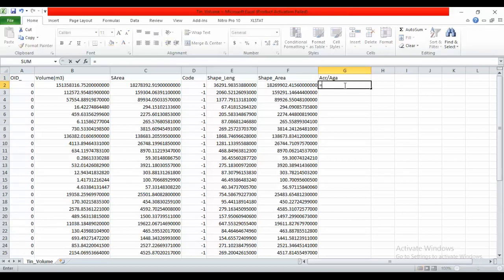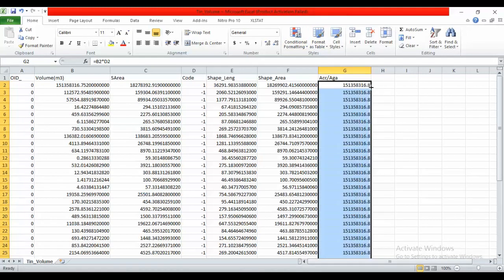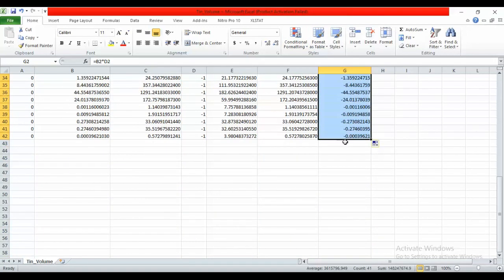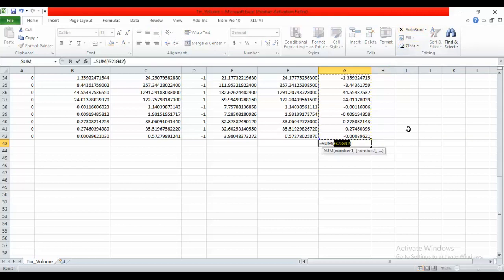I have to say that the volume is multiplied by the code. So it is positive here at this point, with this area, with this grid code. Because accumulation, let me just sum up everything. Now let's see this one, the summation. What is it? Positive. It means what? There is above and there is accumulation. Accumulation.